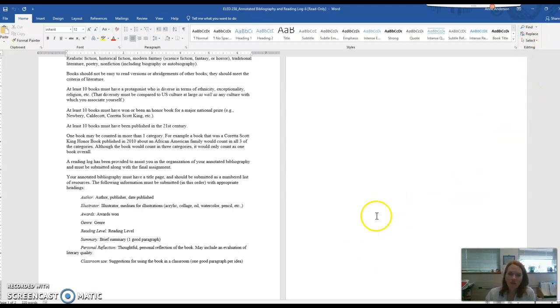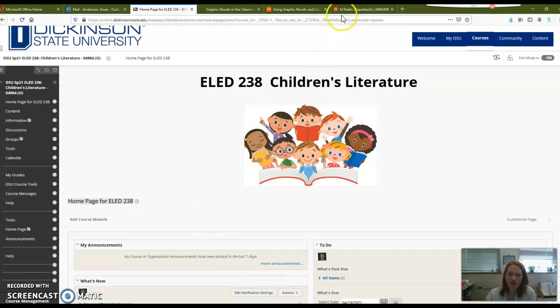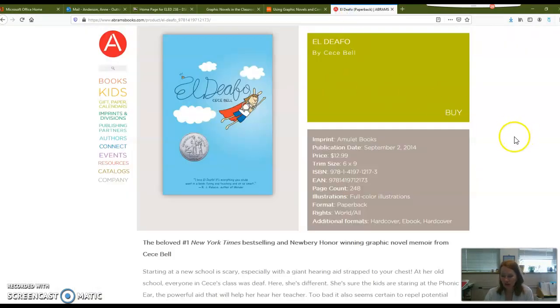So for this week, we are going to be reading El Deafo, and some of you may have already read the book. It is a graphic novel. And graphic novels, I have to say, are hard to read out loud to students. First of all, because they're like comic books, like a novel comic book. Every little section has different tinier pictures that are harder to see for the whole class, and it doesn't read as a narrative where the beginning of the story just flows through what's happening with this little girl. It's different chunks, so it's very hard to do as a read aloud, and I probably wouldn't do it as a read aloud.